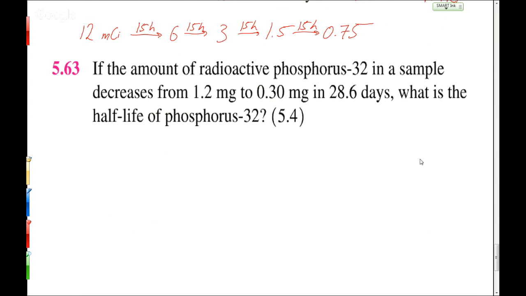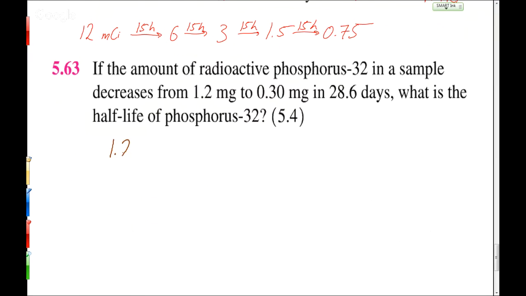I know that one strategy people use whenever they see numbers in problems like this on exams is just to start multiplying and dividing things until you get something that seems like it kind of works. That's not a great strategy, but it especially doesn't work for these because the numbers you're given can't just be nicely divided, it's not like a unit conversion. So what you should do here is set up that same kind of chart. What are we going to start with? 1.2, and then start cutting it in half until you get to 0.3. Let's try that.